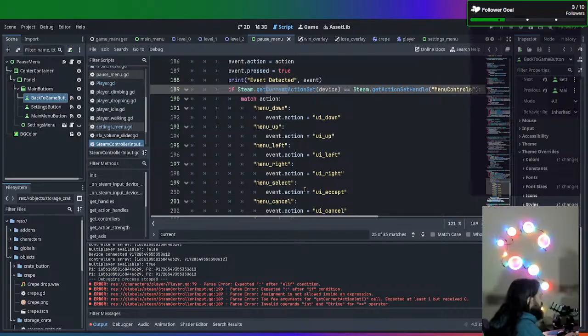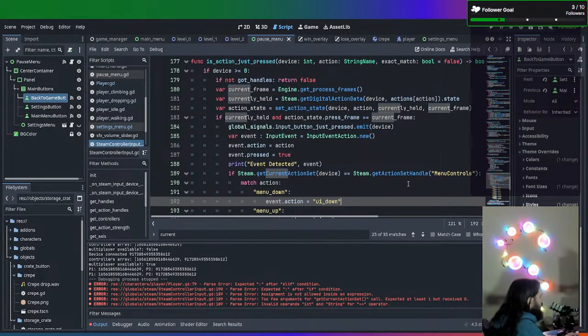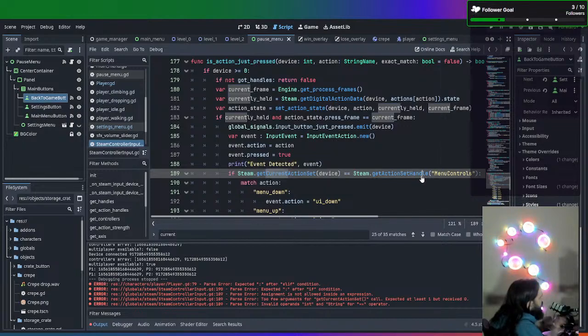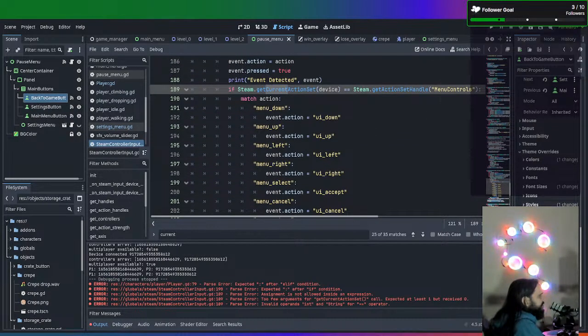That's what I used, right? Menu controls. Okay. All right. I think we're good there. Okay. So let's try this. We'll save.